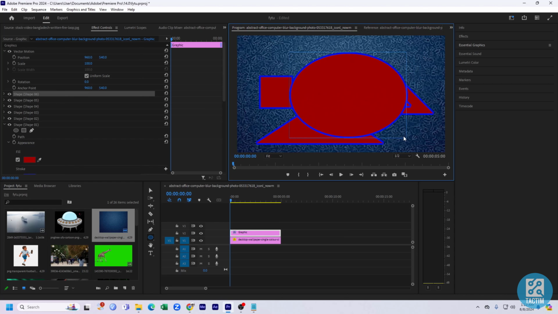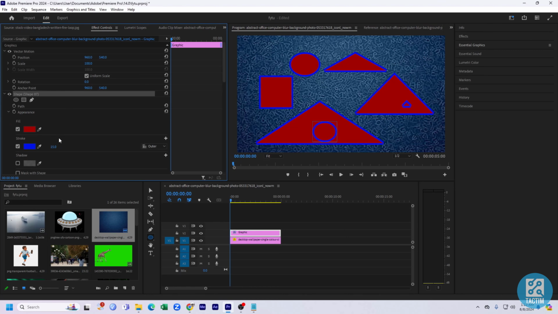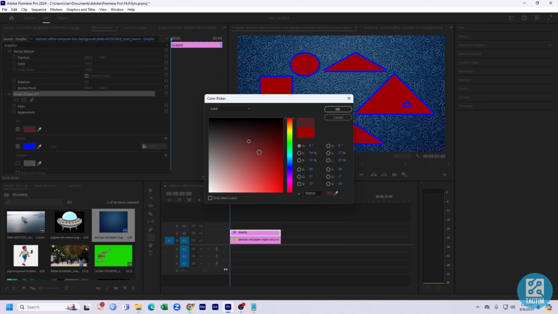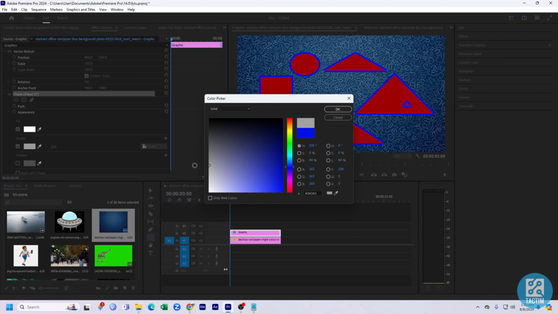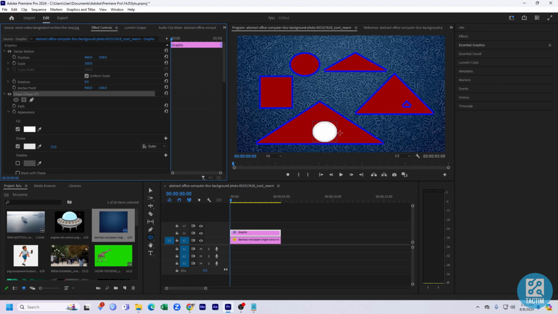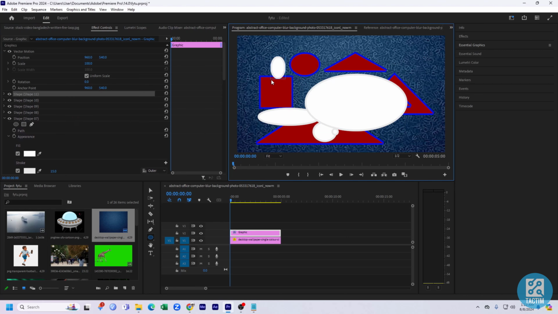The round shape tool, you can take it here, and you can change it, like changing the color. Click on OK, and change the stroke like this. You can do any kind of shape by this.